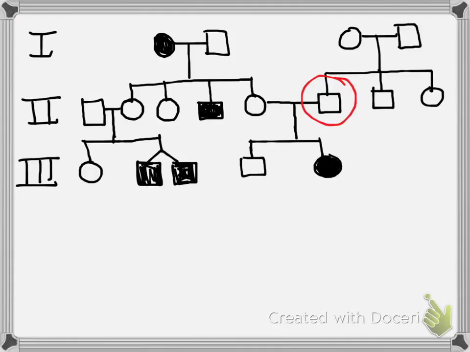Okay, so now looking at this individual, can you tell what his genotype is? How many of you say yes? How many of you say yes, but not me, I don't know what it is? How many of you say no, there's no way to tell? Okay. So wait. There are 3 options for any of these people with this trait: big N, big N; big N, little n; and little n, little n. Exactly. We can tell his genotype exactly. 100% guaranteed I can tell you his genotype. You think you know it, Jacob? What is it?